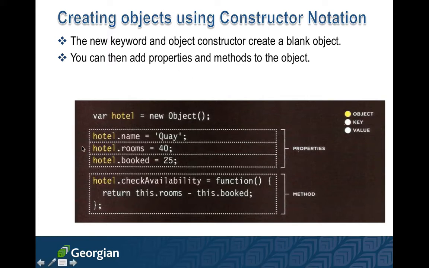And what we do here, we use the hotel keyword, which is our new object, to create variables or properties, instance variables or properties for our class. And again, you see this key value pair configuration. We're using the dot notation to denote that it belongs to the hotel object or class. And the same thing goes with this function, hotel.checkAvailability. This is just a different syntax that you'll be seeing, equal to this function. And then, of course, we can use the this keyword to talk about this room right here. When we say hotel.rooms, we're actually saying this.rooms is equal to 40.